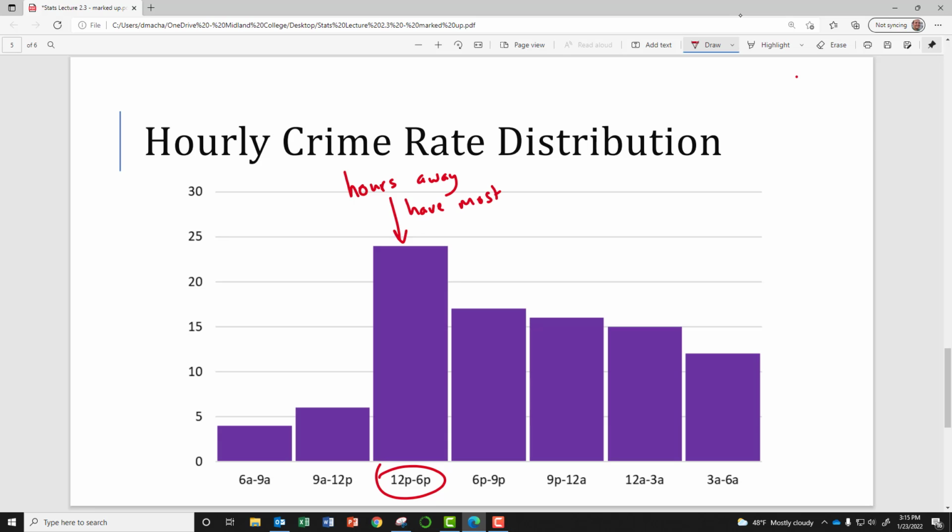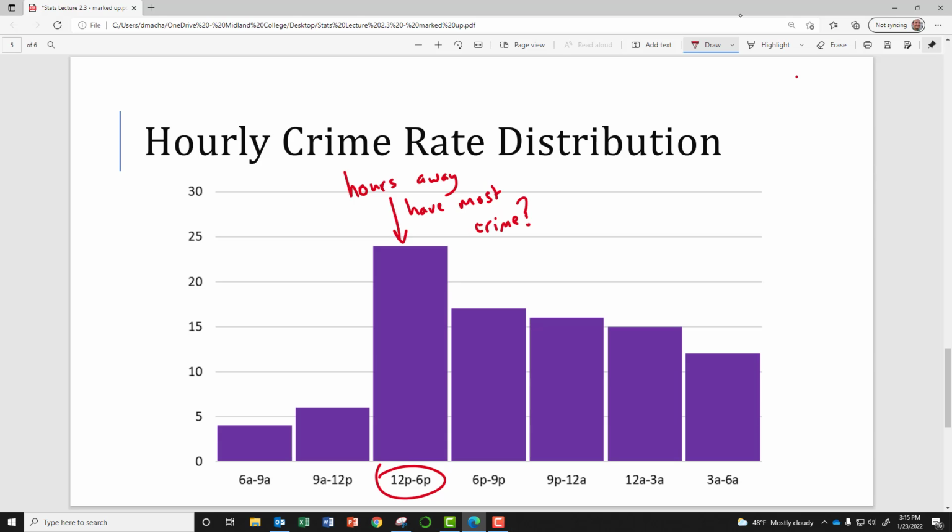And they would like to convince you of that because a security camera is really no use to you if you're actually at home at the time. But if you're away from home, maybe you want a security camera to keep an eye on all your stuff. So if you're trying to sell security cameras, it's in your benefit to have people believe that the hours away from home have the most crimes.